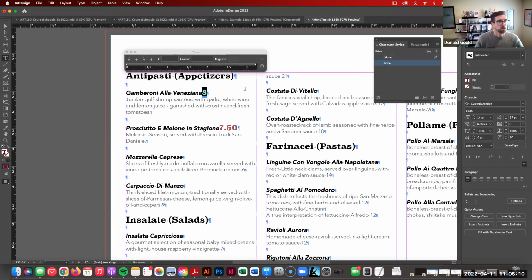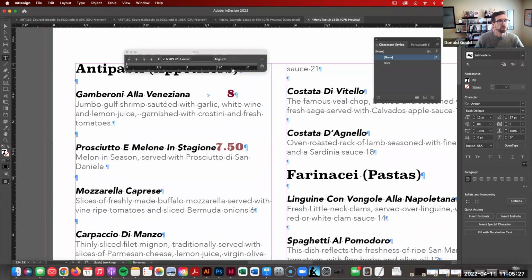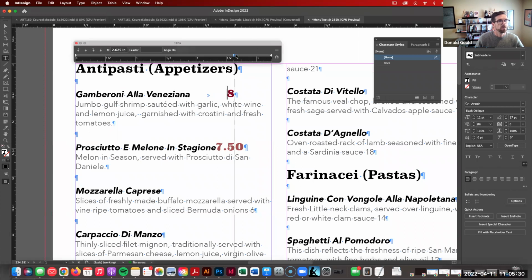And if you wanted to kick this over and create some sort of tab for this, you can simply click into the actual tab and drag that out. As soon as you hit the tab button there, it will change the position of where you want that to be, right? I can make this come all the way out to set the edge of my text box. Whoops, too far there. So I'm essentially just creating a tab, bringing that arrow all the way out to the edge of my text box. I could even set this specifically to 3.25. So that's going to sit right at the edge.